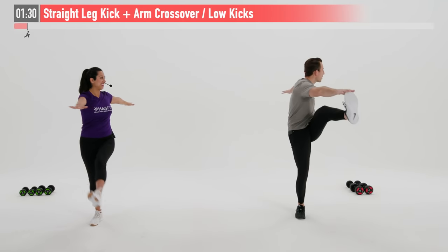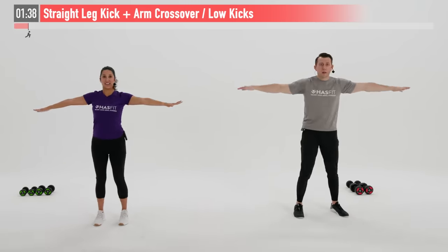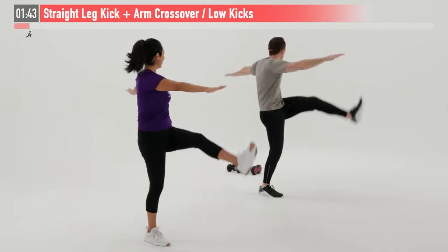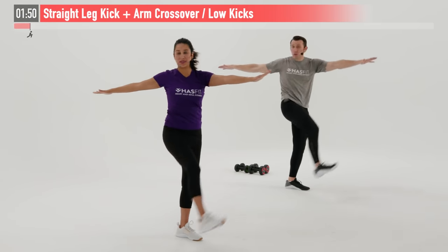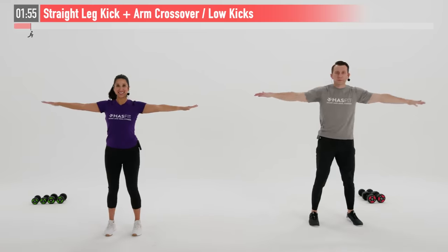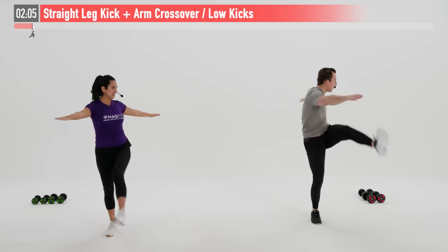So you decide which variation's better for your fitness level, balance level, flexibility level. All those things are gonna play a factor. And you might be somewhere in between the two of us. This one's gonna warm up multiple muscle groups from our chest, shoulders, lower back, hamstrings, glutes, core, all getting loosened up on this rotational movement. Making sure to breathe here. Don't hold your breath. We're doing this one for 5, 4, 3, 2, 1, 0.